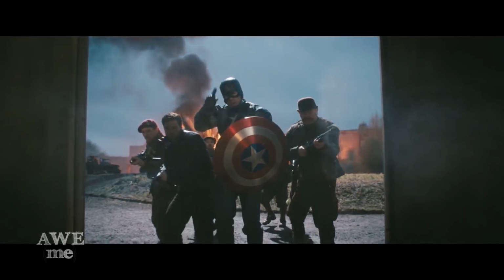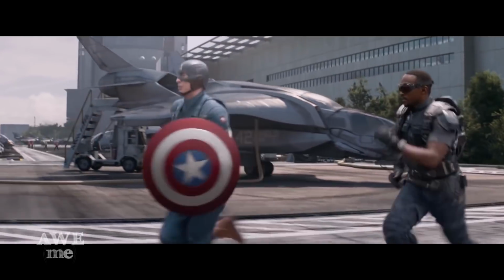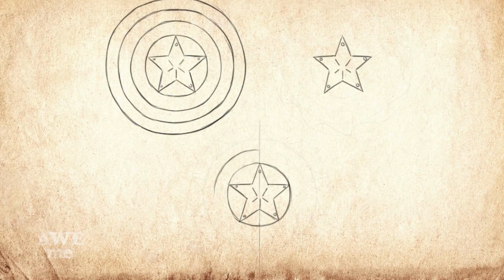The most iconic thing about Captain America is, of course, his shield. When we were first approached about making these shields, the idea was that they'd be small, like throwing stars. We couldn't have that. We wanted to make them bigger and badder, just like Captain America.